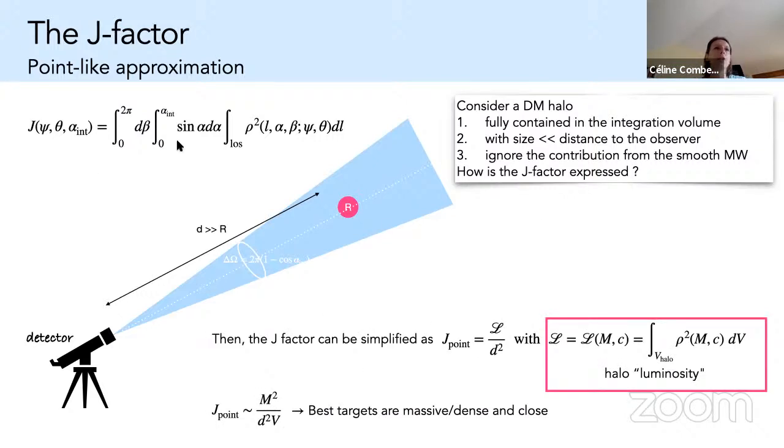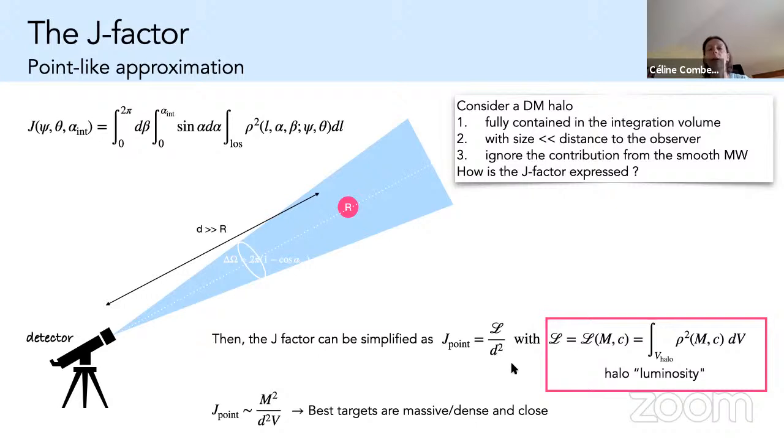So what you're doing in that case, we're still going to integrate over the volume of the halo. Basically, the density is zero everywhere but over the volume of the halo. So if I multiply and divide by L squared here, I have the volume element in spherical coordinates appearing again. And this just becomes the integration over the volume of the halo of the density squared. But I've also divided by L squared, but I can take this one and put it out of the integral because I'm so far away.